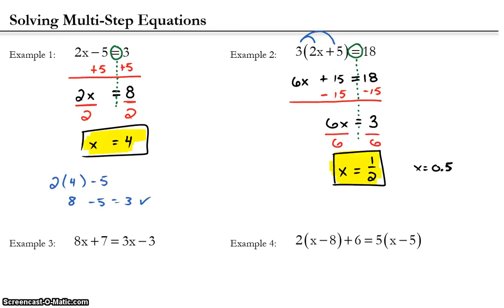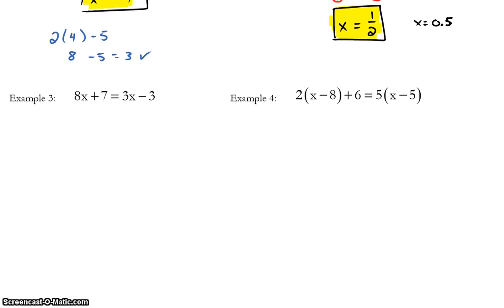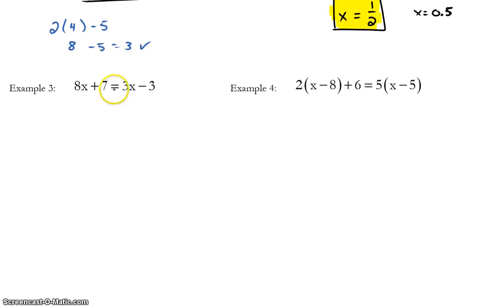Okay. Now, example 3 is different. And as we find our equal sign and see that we have our two sides, we can see right off the bat what our major difference is. In every problem we've done so far, we've had our x on the left-hand side like we do here. But we also now have an x on the right-hand side. We have two terms of x, one on each side of the equal sign. That does cause a bit of a problem, but it can be fixed.